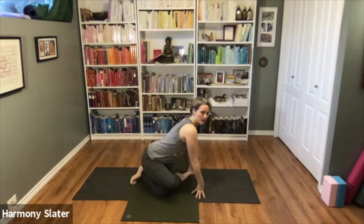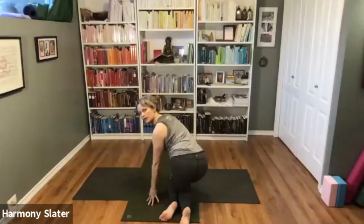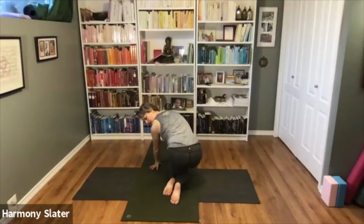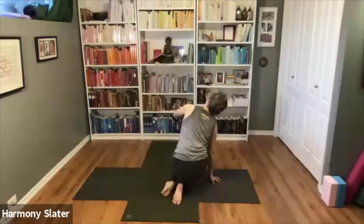In the Ashtanga second series, we tend to do Gomukhasana like this, where you bring your heels together behind you. You can see there. And then with the heels together, you're sitting up on the legs. But in other types of traditions, Gomukhasana happens with the feet beside the hips, like this on the floor, sitting up nice and tall. Sometimes you have to kind of tuck your calf underneath you, otherwise it gets stuck.